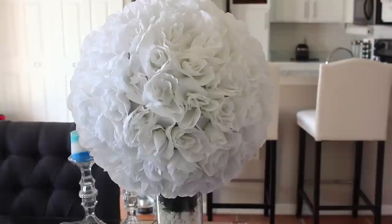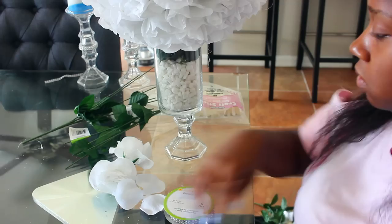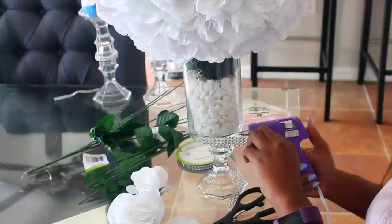This is the finished product. Absolutely love how this flower ball turned out. So I also added some of the rhinestone ribbons to the vase, just like I did with the candle pieces. I'm just taking it, measuring it out, and gluing it on.